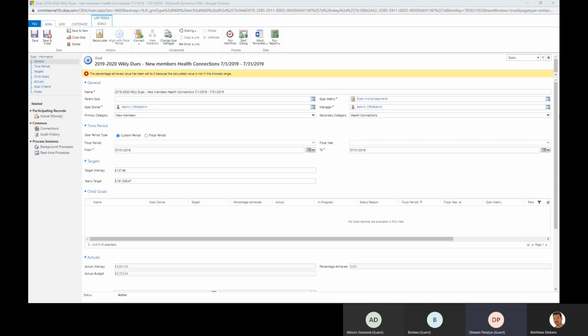So let's see, on the very right side of your screen is the goal metric field, which says what is the metric that's going to be used for this goal. So the metric is dues invoice payments, and that was that goal metrics area that we were looking at under the CRM menu.